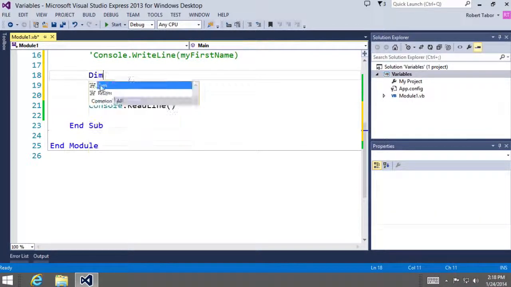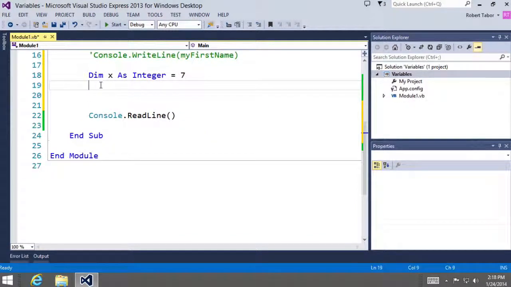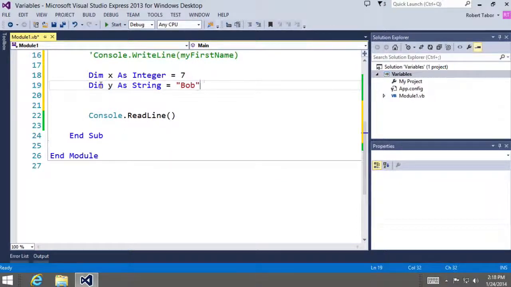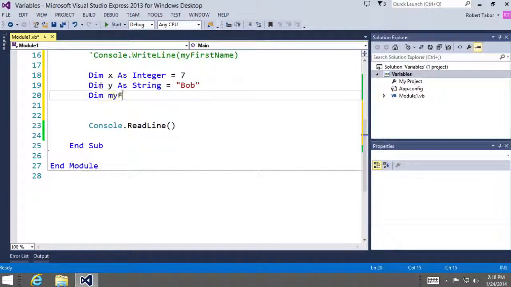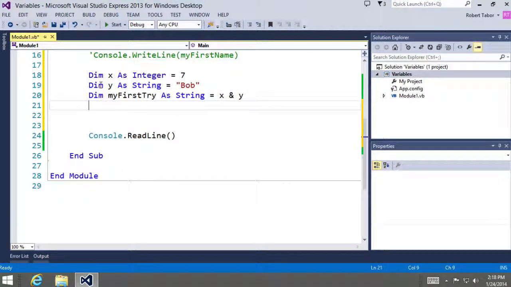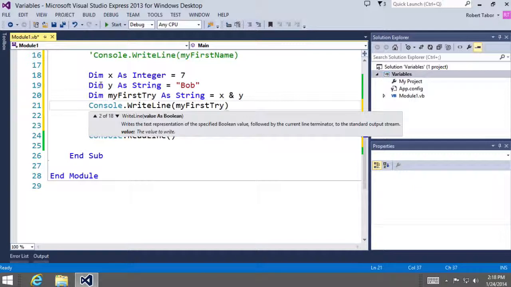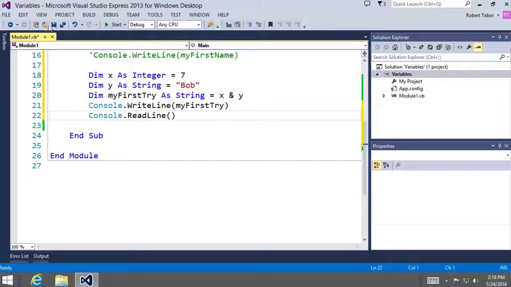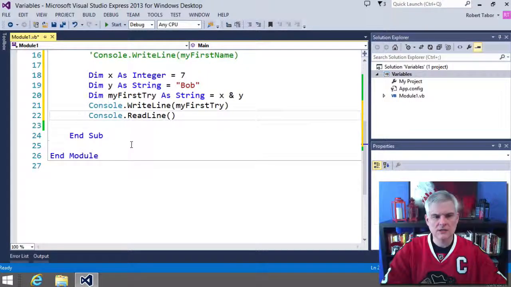All right, so let's do this. Dim x. Okay, so let's walk through this.